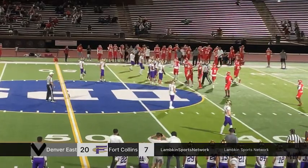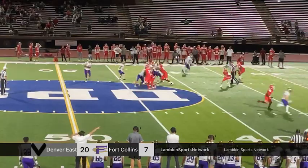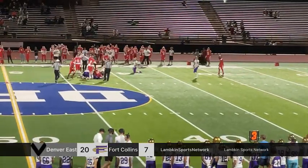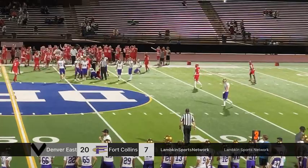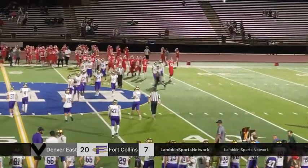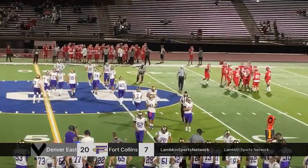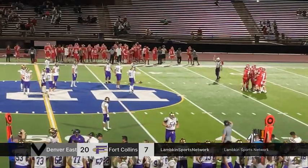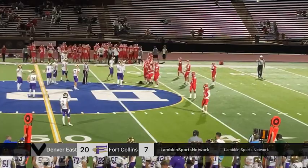Lambkins are going to line up with two wides on both sides. Van Meter, the tight end, in the slot with Nikki in the slot on the right side. Price and Barron are going to be on the outside. Fumble. Denver East has it. Looked like they had it. So on the turnover, it's going to be Denver East football on about the 45-yard line. 42, actually. Campos had some options out there, but the pass protection broke down a little bit. He tried to run and got the ball knocked out of his hand.